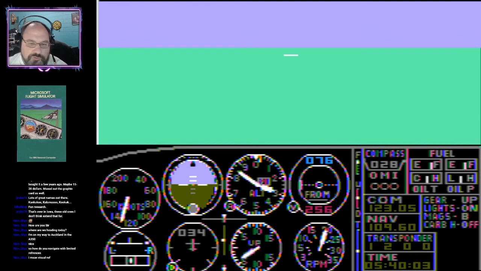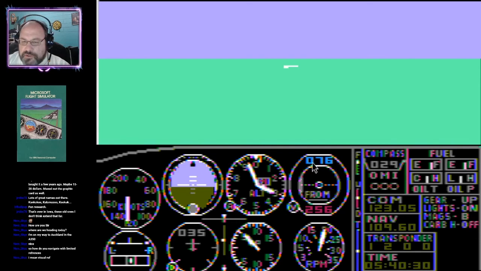That's just the engine making weird sounds. How do I navigate with limited references? Use the instruments. That's really the only way. So, for example, the nav radio. I tuned into the Pontiac VOR, and basically this heading away from the Pontiac VOR is roughly where the airport is going to be. And this needle just moved. As this needle starts getting closer and closer to the center, that's how close we are to the airport.